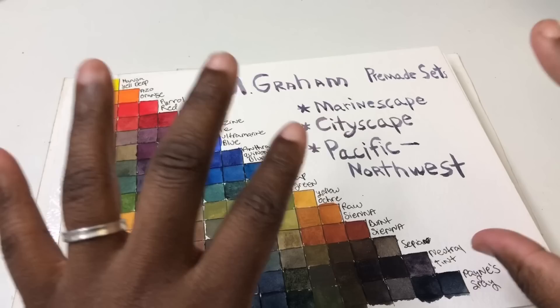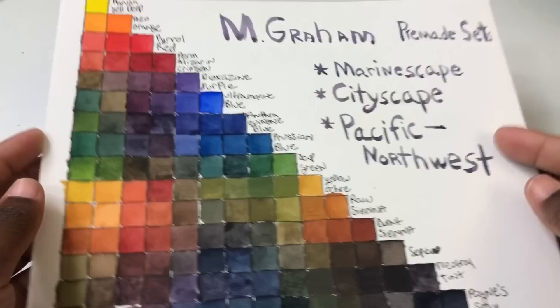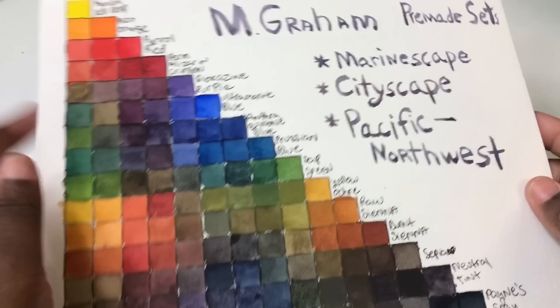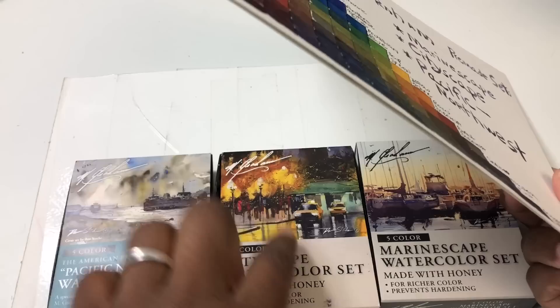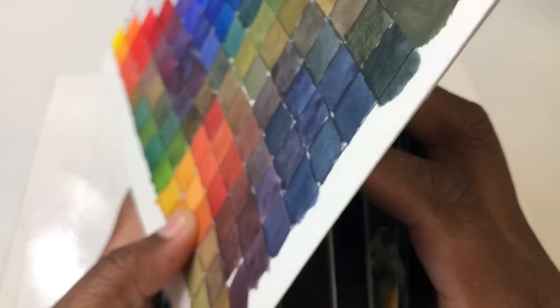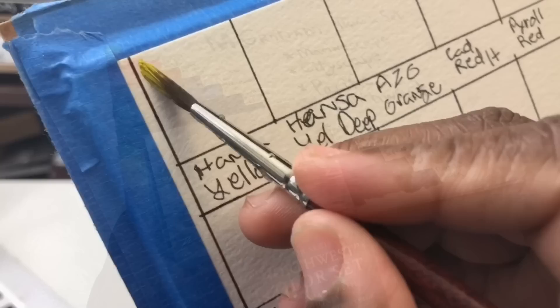Overall, I've really liked these sets as a way to sort of complete an M. Graham collection. I hope they do more sets with different colors without duplicates. Of all of them, these three work best together for me. The cityscape set was especially good since I live in New York City and do some plein air painting — though I don't take my M. Grahams out as much now, because colors like terra rosa never really dry and can create a big mess in the palette.